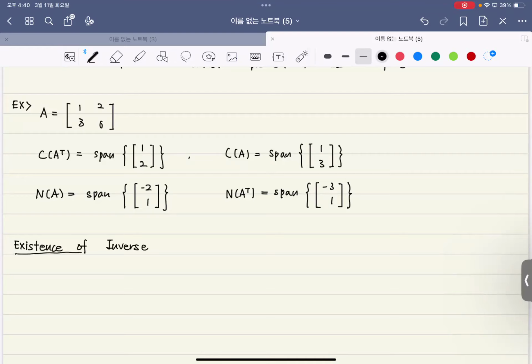The last topic for today is the inverse matrix. The notion of the inverse matrix exists only for a square matrix, right? If you have a matrix A and another square matrix of the same size, and you multiply both of them together and that equals the identity, then we say the matrix has an inverse matrix.